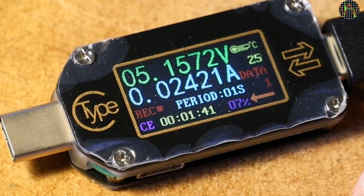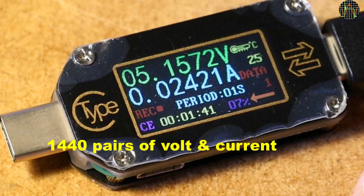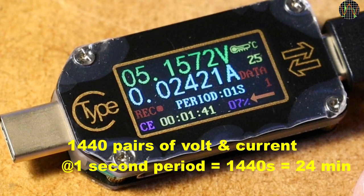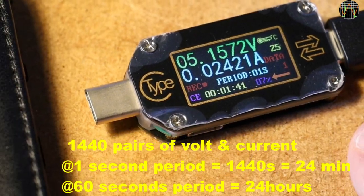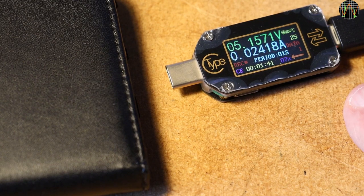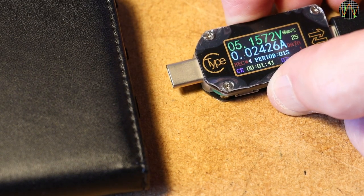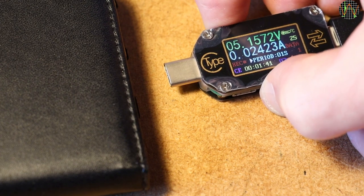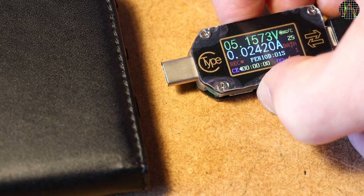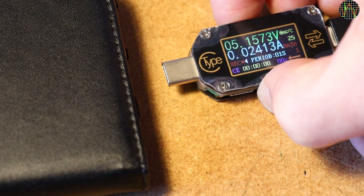Let's talk about the first new thing: recording. Say I want to find out what is going on with charge voltage and current when charging a phone. The TC66 can store up to 1440 pairs of voltage and current. At the default recording speed of one value pair per second — the fastest — that gives you 1440 seconds, or exactly 24 minutes. You can increase the interval in 1-second steps up to 60 seconds, giving you 1440 minutes or 24 hours. A long press of K2 enables changes; short K2 presses move the triangular cursor; K1 acts on the selected field. At the period field, K1 increases the time; at CE it clears recorded data; at Rec it starts or stops recording. You can only change the period if recording is off and memory is cleared, and you can only increment — the time wraps back to 0 after 60.